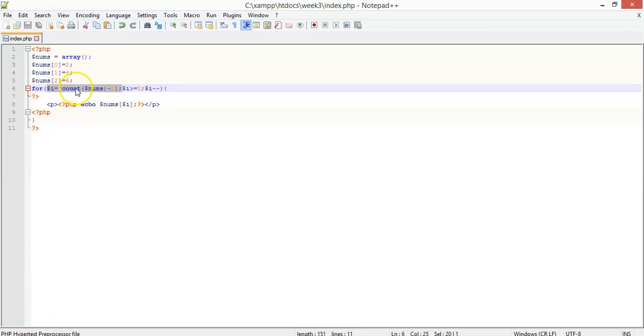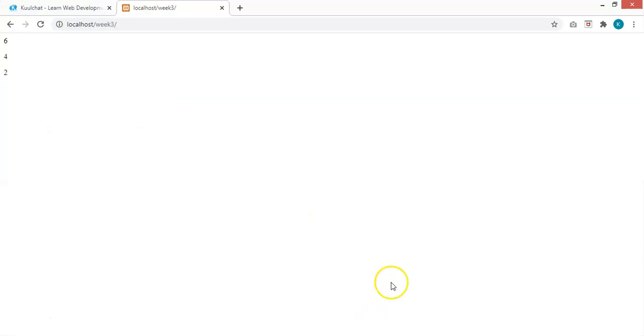So for that, you need to call the function count on the array. It gives you how many elements you have in the array. So your last index will be 1 less than the size of your array. You have to subtract 1 from the size of the array so you know the last index. And you can loop from the last index to the bottom, the first one. Okay, so that is it for the array.